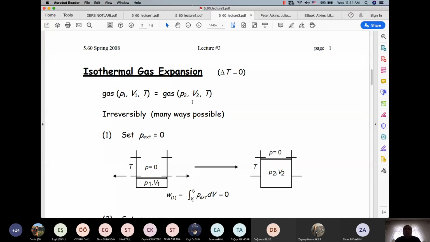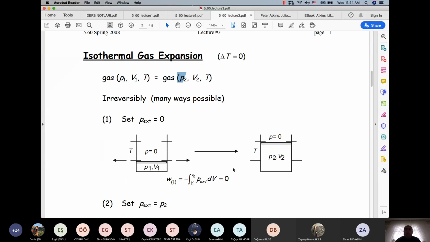You can actually set directly to P2. That will also be true. But we have to keep in mind P1 over here and P2 over here. So which one is greater? The volume is less, the pressure is more over here, right? So the pressure P2 must be smaller than pressure P1. So some kind of pressure that is less than P1. It can be 0, it can be any value, but it is less than P1. If it is P2, I end up over here. Okay.